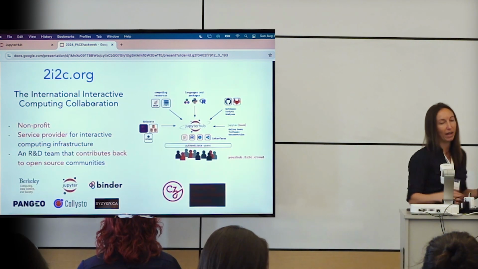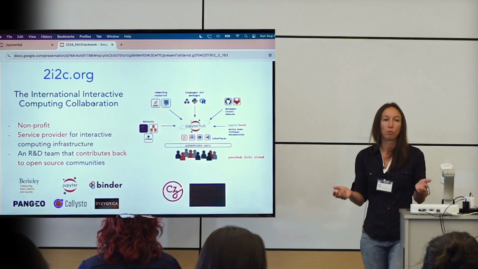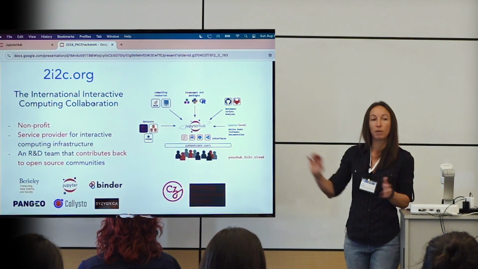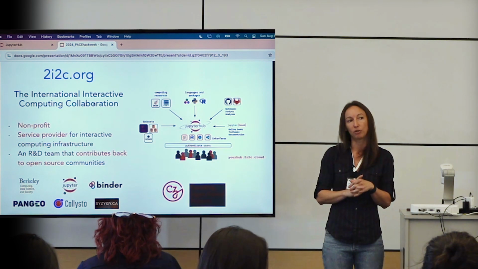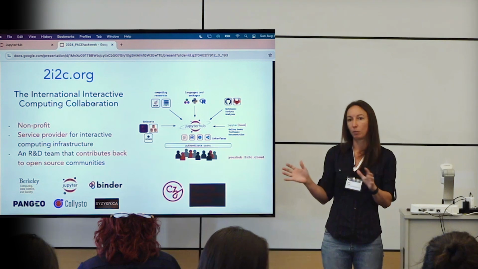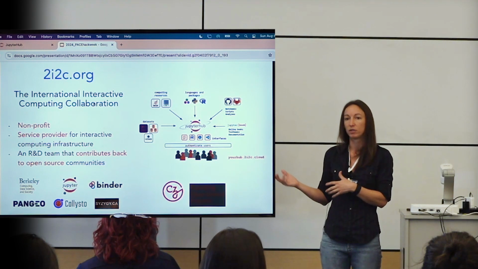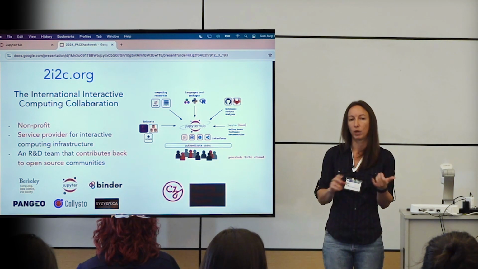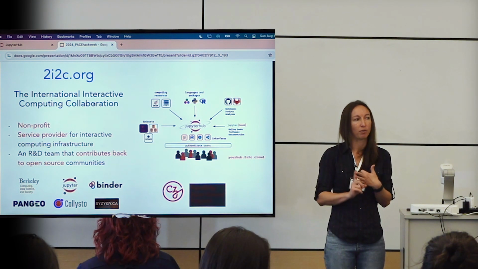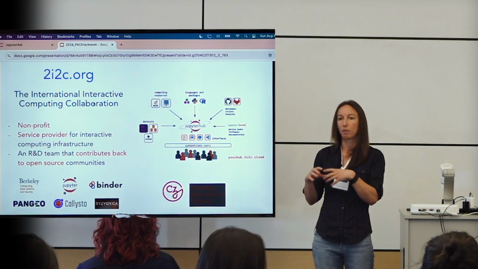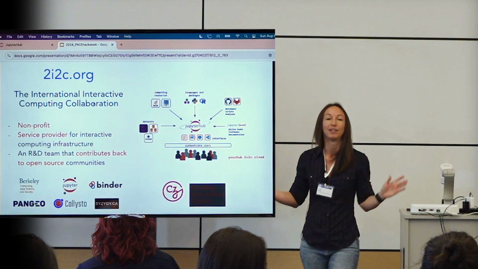And the reason why our experience was different is because we were working in a cloud computing platform that was built by 2i2c, the International Interactive Computing Collaboration. They're a nonprofit service provider that builds these JupyterHubs. They came out of a collaboration between Berkeley, UBC, and Pangeo, if you've heard of them, where they built these JupyterHubs and found them to be super catastrophically successful.